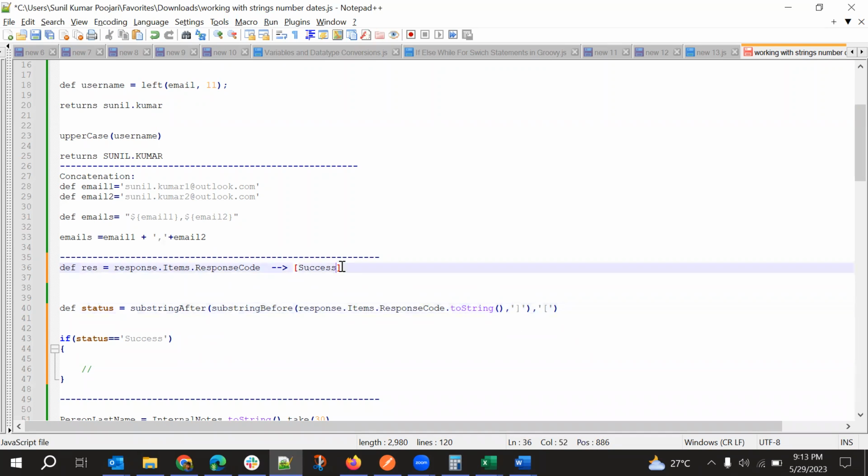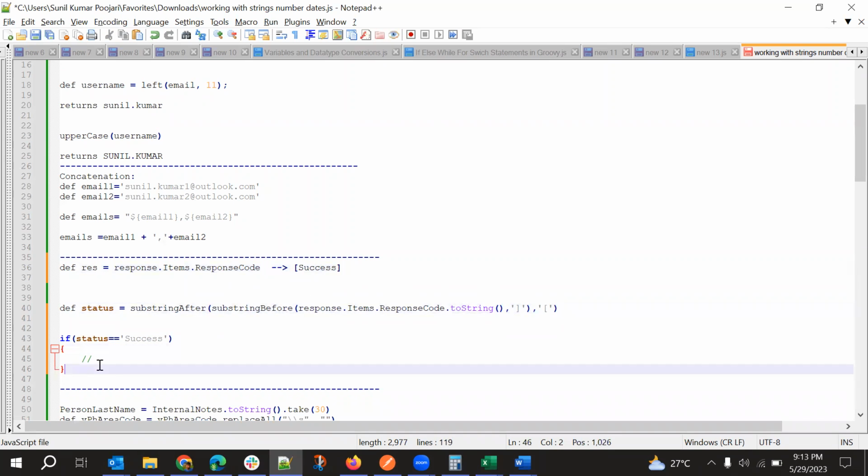Whatever value is before this, it will take, and then substring after the square bracket starting. So it takes only the success value in the status, and with that we can check in our conditions.